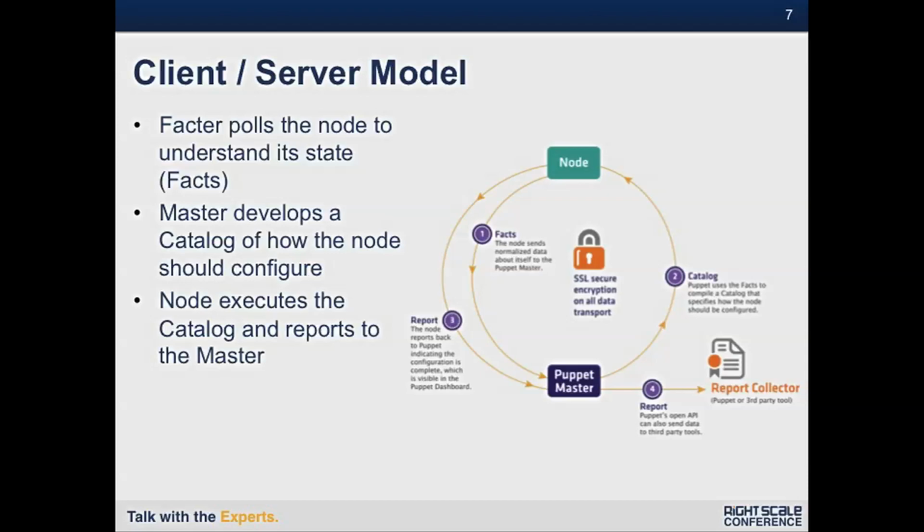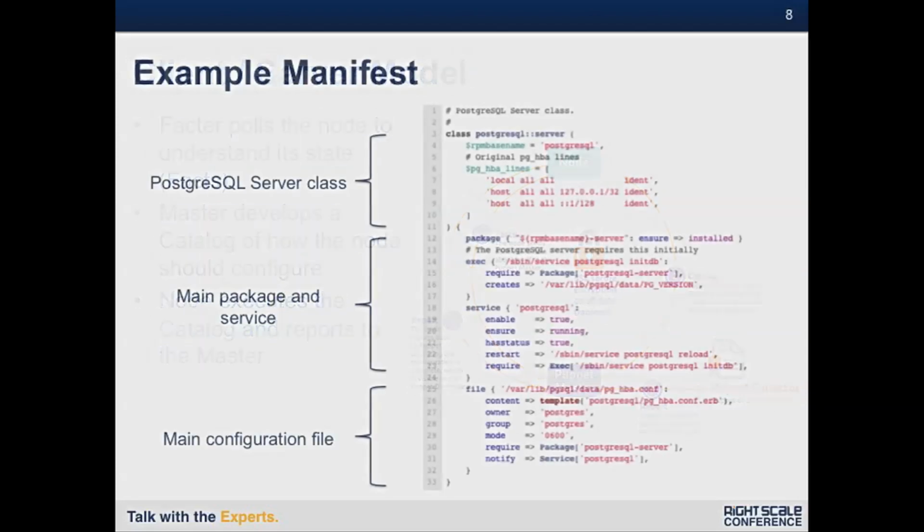Do you want to talk about this just a little bit at all? And then one more thing, like we talked about, from a documentation perspective, when you go and take a look at an example manifest from your PostgreSQL Server class, the main package, and your configuration file, you'll notice how easy it is to read and interpret what you're looking at from a configuration perspective. In the very simplest of terms, you'll be able to go back and take a look at exactly how something is configured, how it's set up, and what did I actually have set.